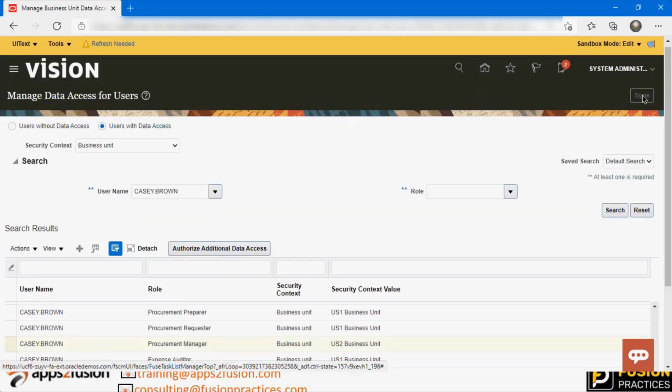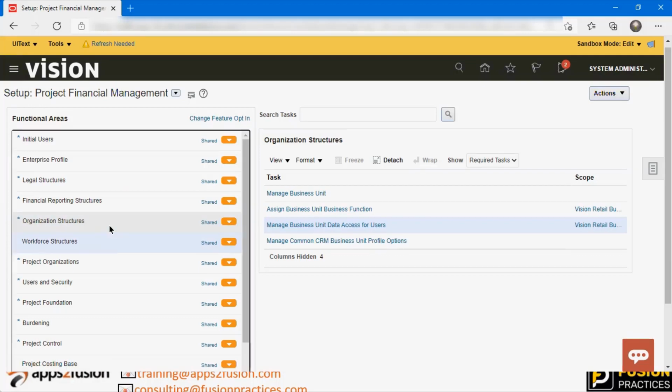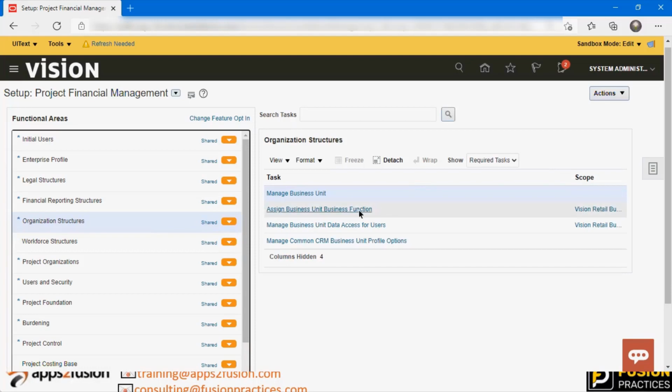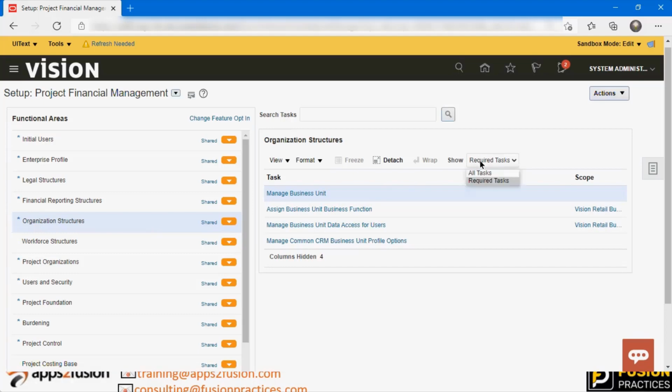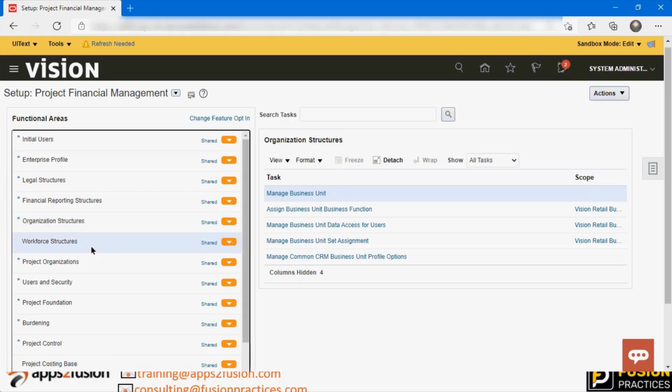Once you perform this step, in terms of project, it's the same one, or a similar set. You'll have to do a similar setup here when you're doing it for project. And okay, now let's. As I said, these are the required setups. If you do these required setups, these are good enough for us to start using for proceeding further. The only additional one that we see here will be the business unit set assignment. Apart from this, it's all regular. You've already done the prerequisite setup.